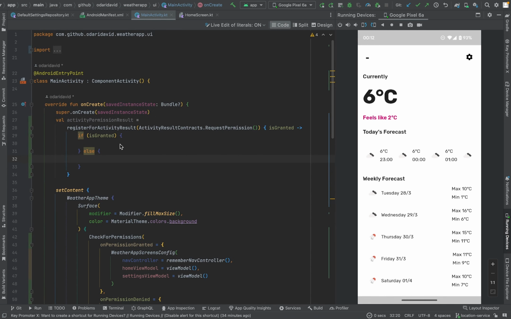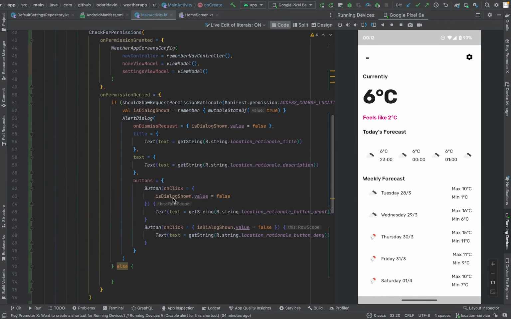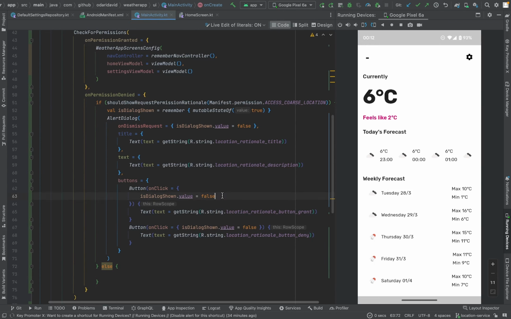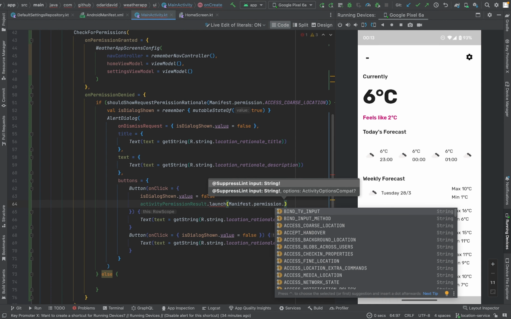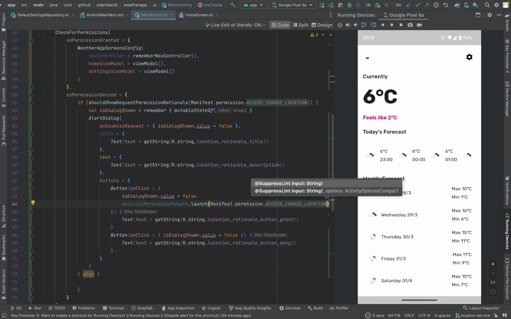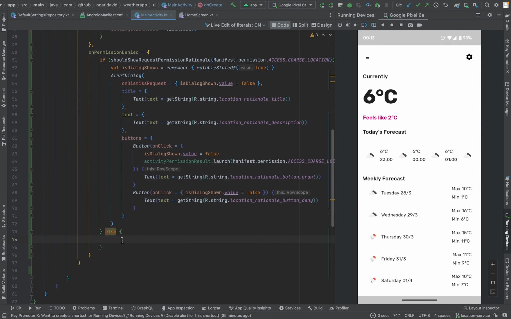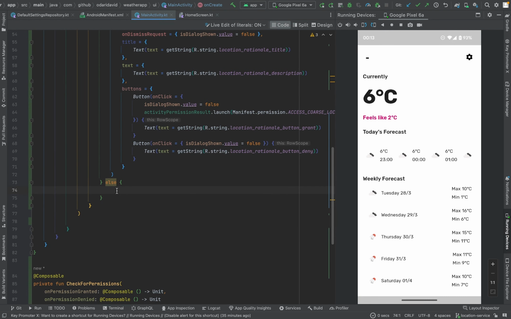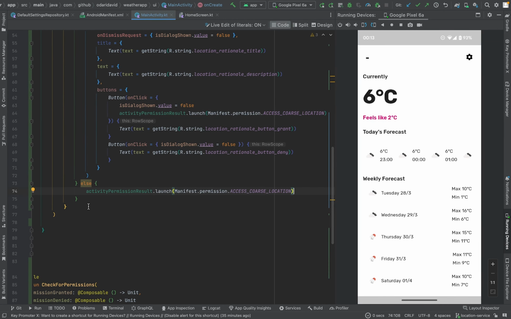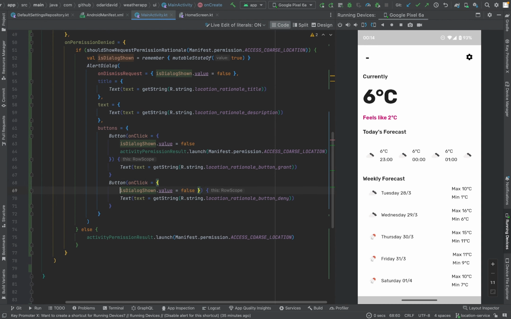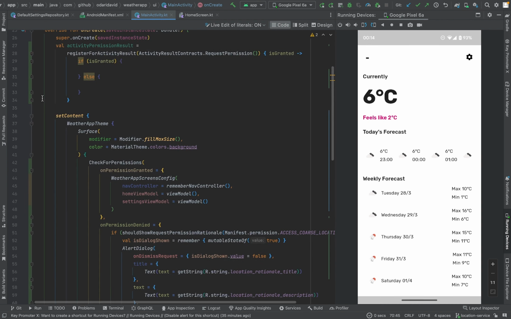Before we fix the state issue we just saw, let's use the callback we just used to request for permissions and have it triggered. And we'll start with the happy path of requesting permissions when the grant permission button is clicked. And we can also reuse this in the else block where we don't need to check for rationale. Then let's see how it looked like for the denied case. As we saw earlier, we can just call our composable functions from the callbacks.